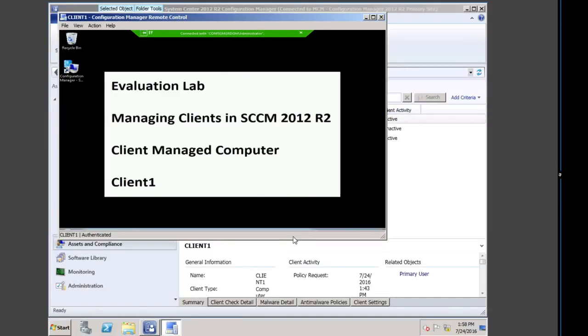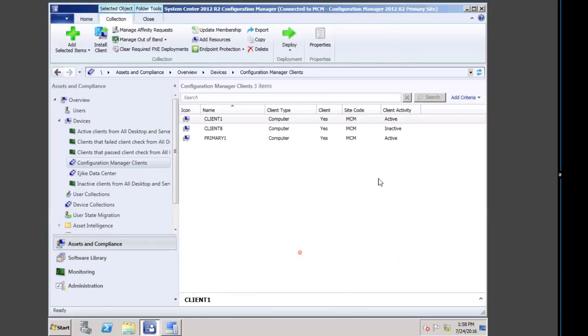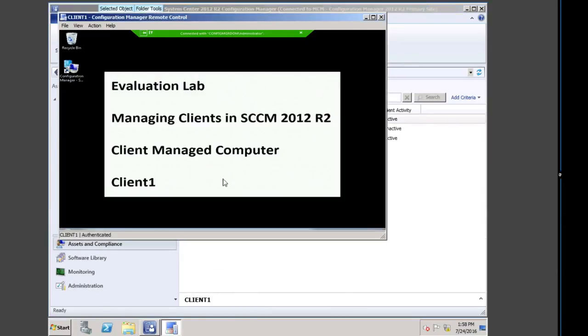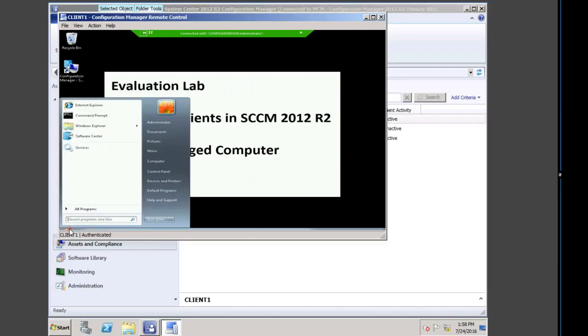So you can see that we do have control of their machine. Let's go back and have a look.